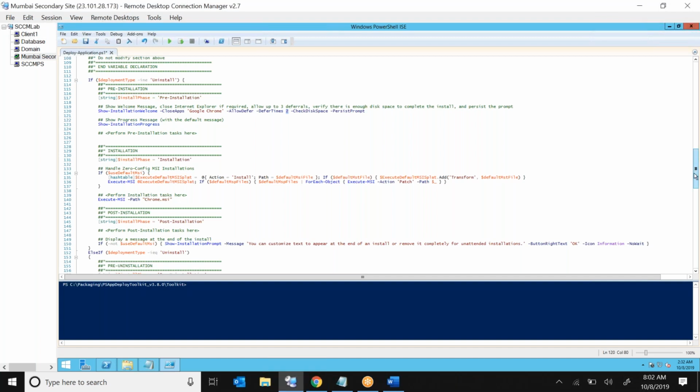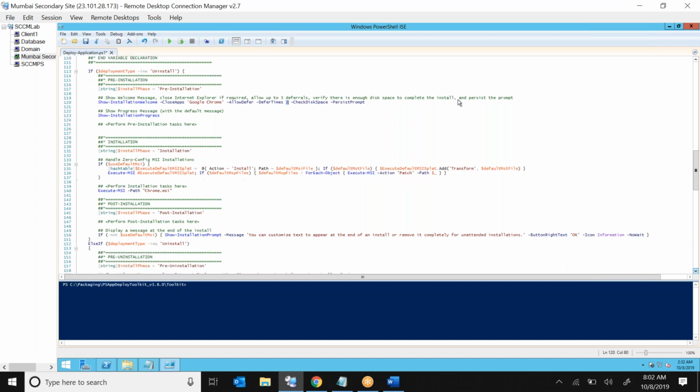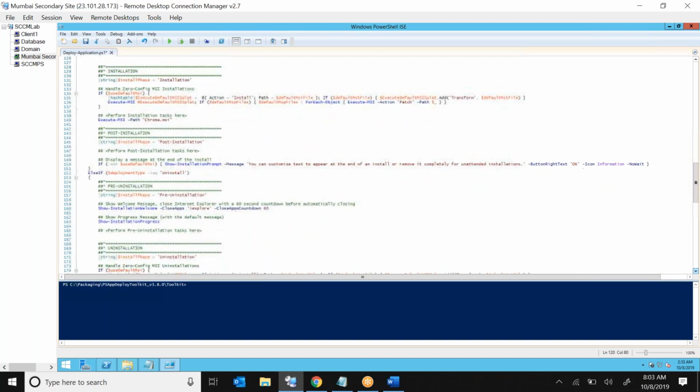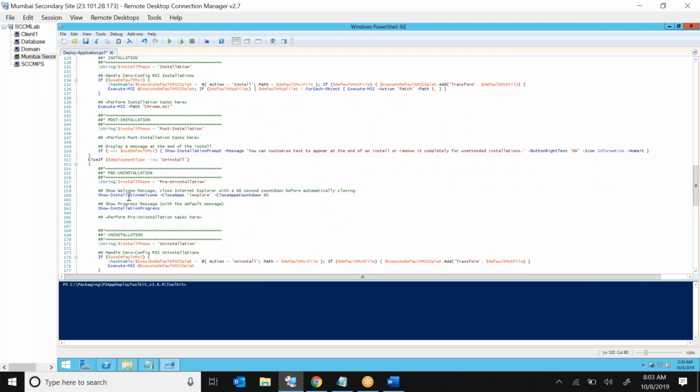Now below in uninstallation, sorry guys, it's taking some time. Now in uninstallation, it will also give you a pop-up message. Okay, close window and iExplore. Instead of iExplore, I'll say Google Chrome. Got it?